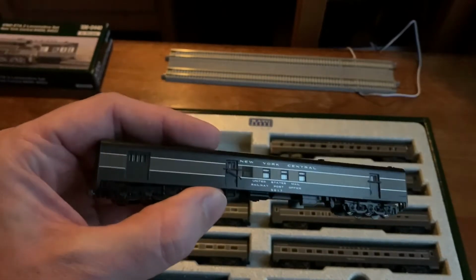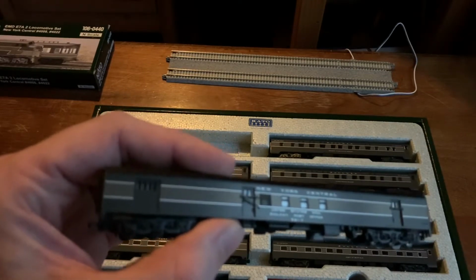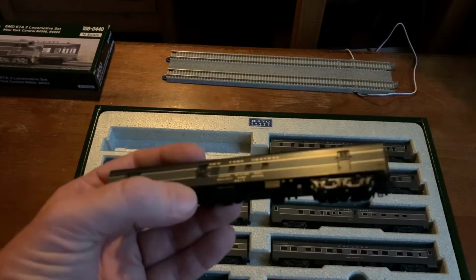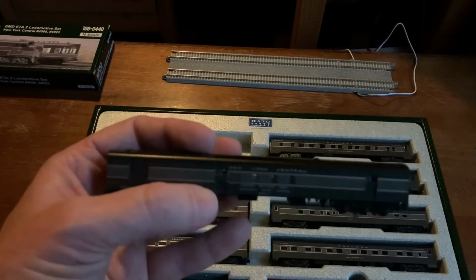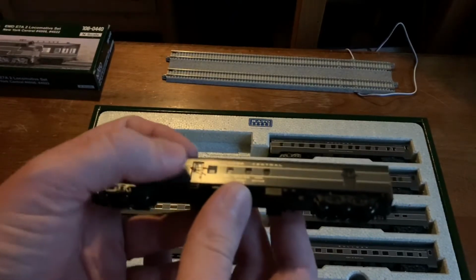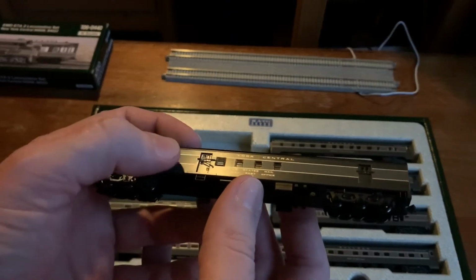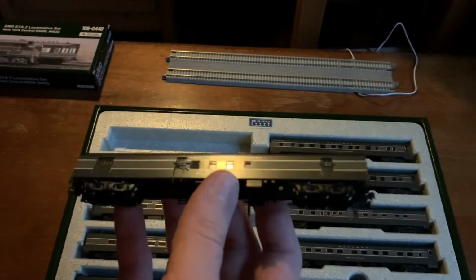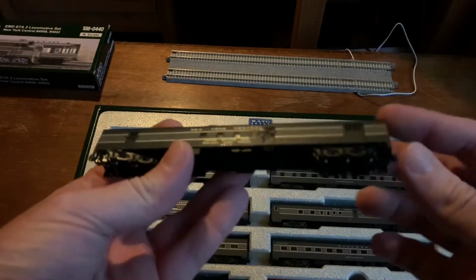One car I want to single out for extra attention to detail is the United States mail car that comes with this set. All the detail pieces are pre-installed, which is really nice. If you've been modeling these trains for a long time, you know that the oldest editions of these trains, and even some of the reissues, I think, came with detail pieces such as the postal mail grab handle here, or bag grab. I'm not sure what you call that, honestly. That was a piece you had to install yourself. But now they just come pre-installed, which is super nice. So Kato, thank you for doing that.